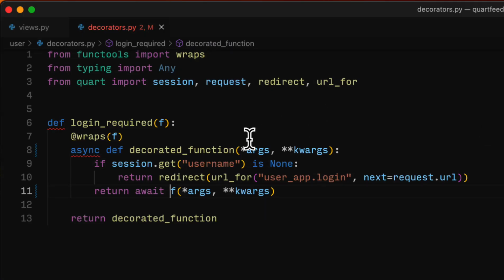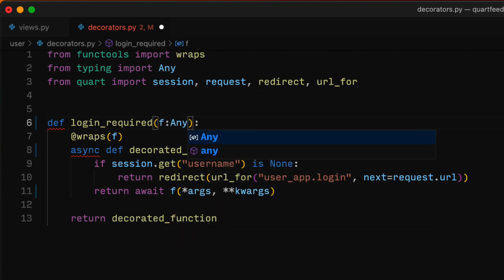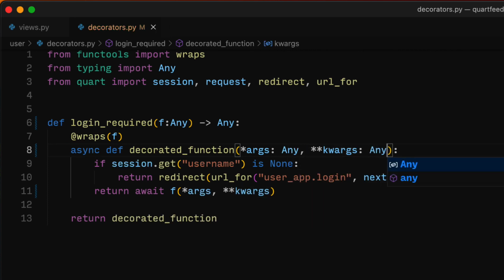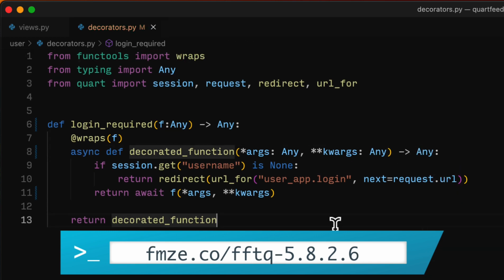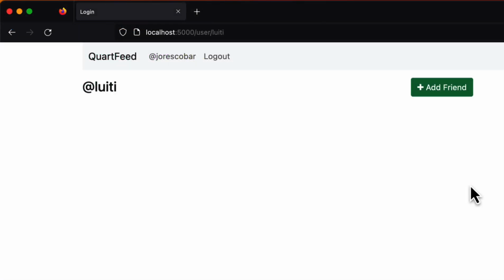But before I forget, let's add back the function signatures and parameters like we did earlier, because we need to get rid of those squiggly lines. And now if I save the file, perfect. So we don't have any squiggly lines and everything is working correctly. Awesome. So now we're really ready to start looking at the add friend functionality and continue with the relationship module.